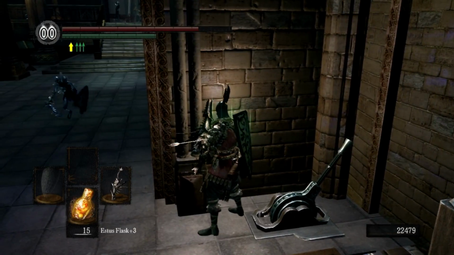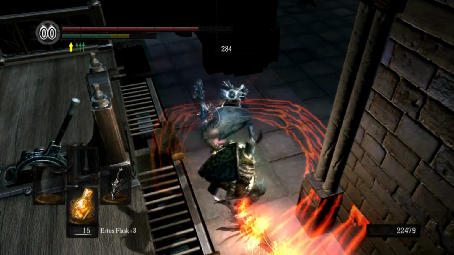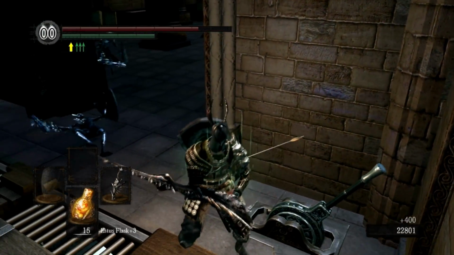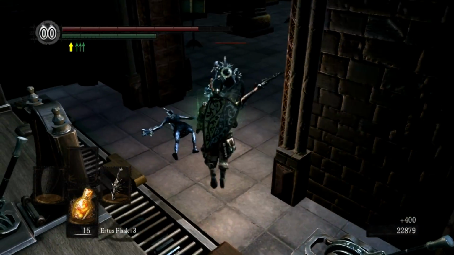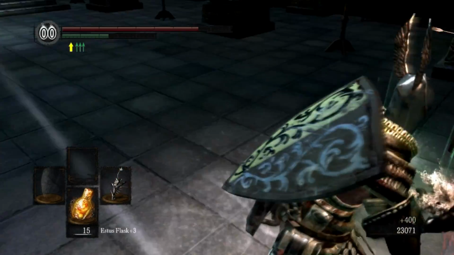Oh, jeez, really? Alright. Okay, let's kill these guys first. They're rudely interrupting me, and enjoy that death. Alright, oh, you too? Alright, come on. So we have a new enemy type here, by the way. It's like a crystal hollow, basically.